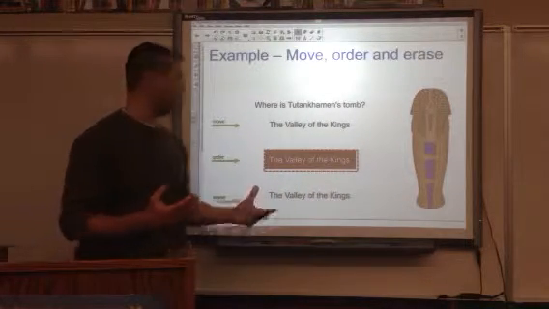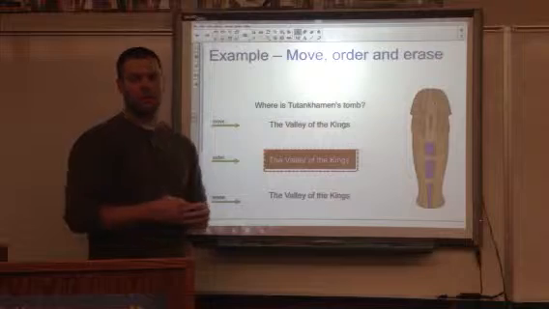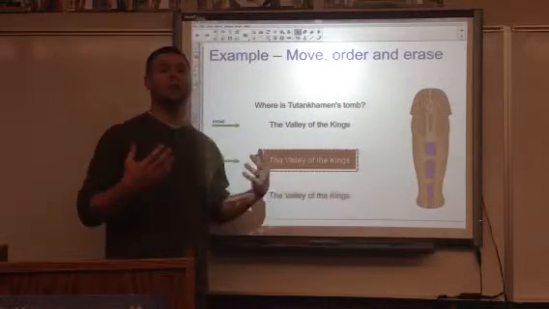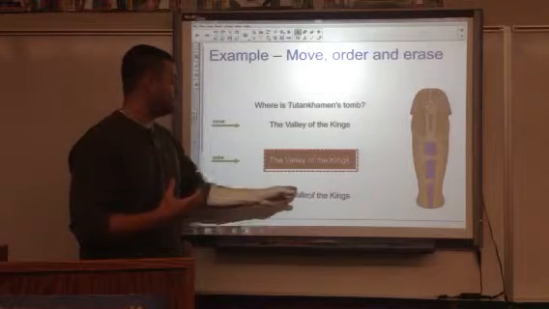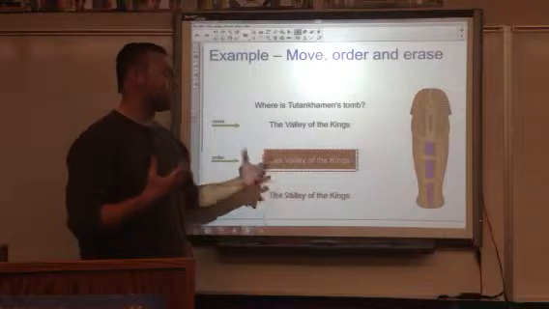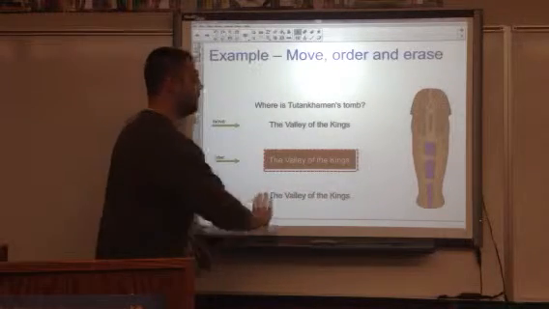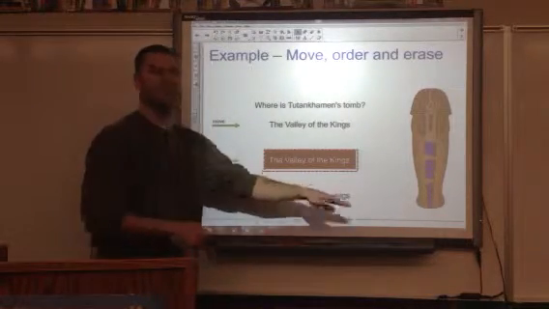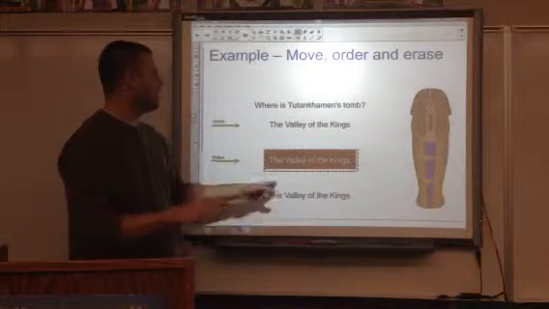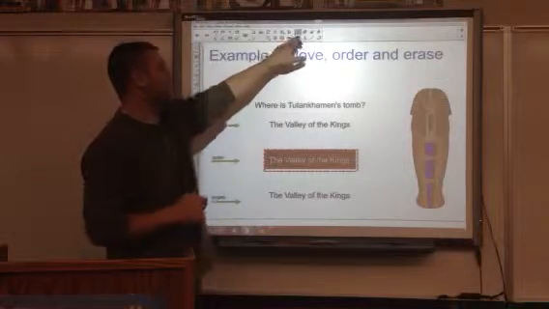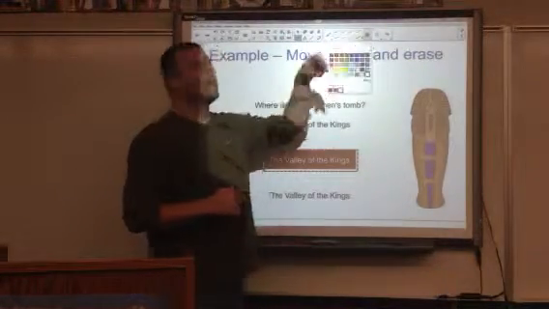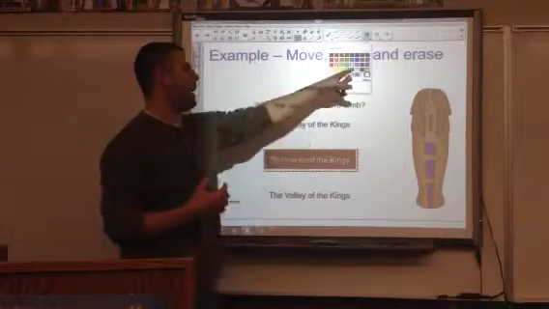The last one that we're going to go through is the erase to reveal. Similar to the last two steps, make sure you have your answer typed in, just similar to what I have right here. The next thing we're going to want to do is fill or color over this answer with white digital ink. That's what hides it. So in order to do that, if I go up to my pen tab here, I want to select the color of my pen to be white, matching my background.